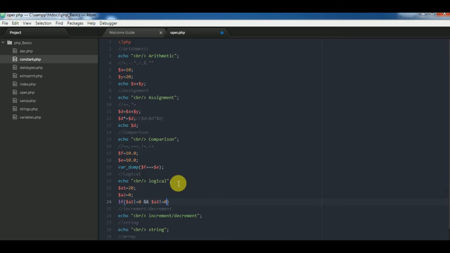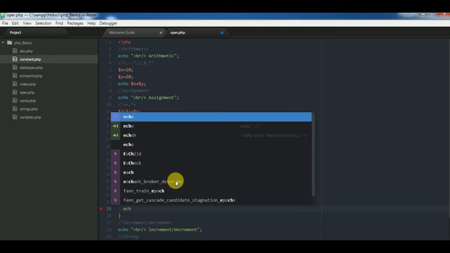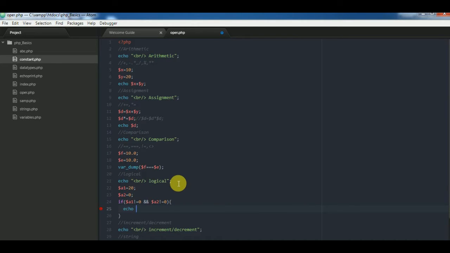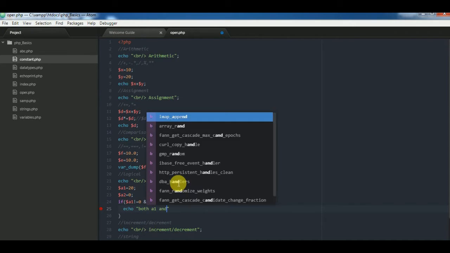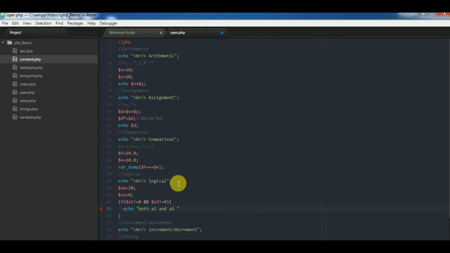For that condition, both a1 and a2 should not be 0. So then I will echo a message: Both a1 and a2 is not 0.